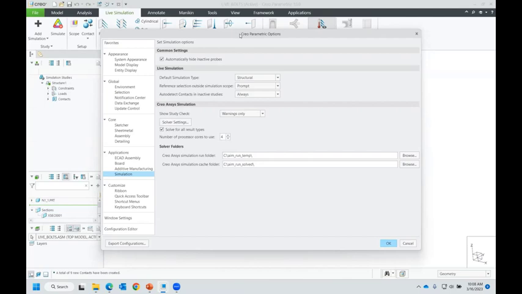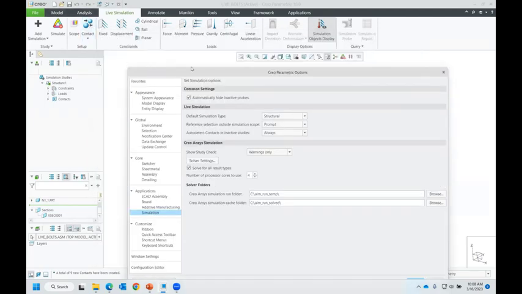Because if you don't touch contact, it'll bond everything together. But as soon as you invoke that and say, I want to do a contact, now it's going to have a new behavior. So what do we do when you have 10 different studies? When you add or change geometry, do you want it to always auto detect contacts in inactive studies, or do you want to say on study activation?